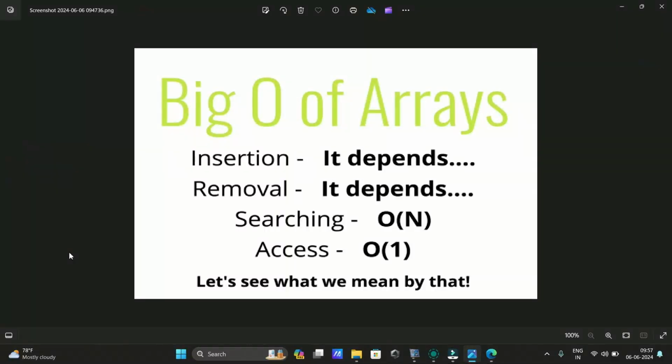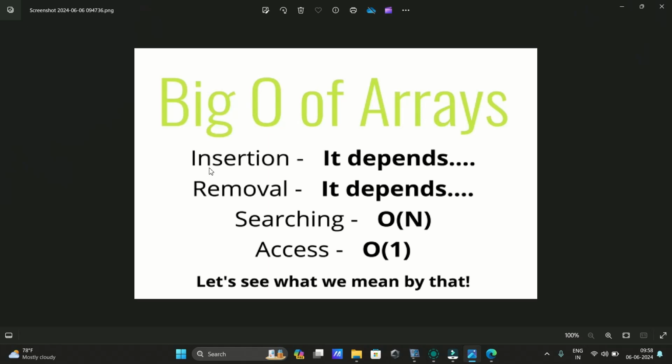In this video, we'll talk about big O of arrays in terms of methods. In the last video, we just got a general idea about how things work, and this is also a general idea, but we'll get a clearer idea of the common array methods and how we can generalize them in terms of O of n, that is, the time taken to execute them. That is the worst case scenario: what is the worst case time they will take. So without any further ado, let's jump into this.